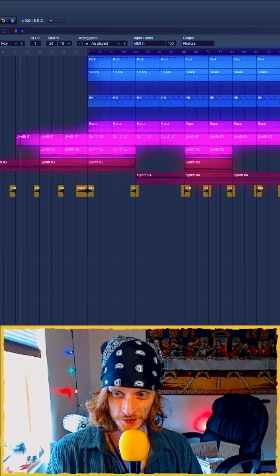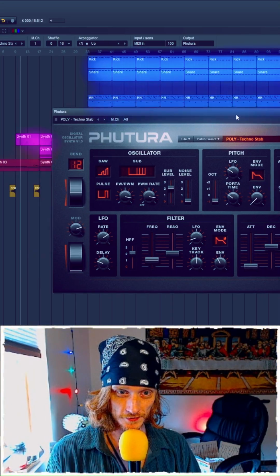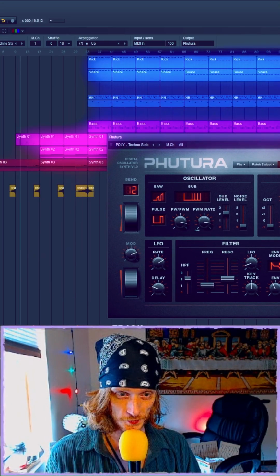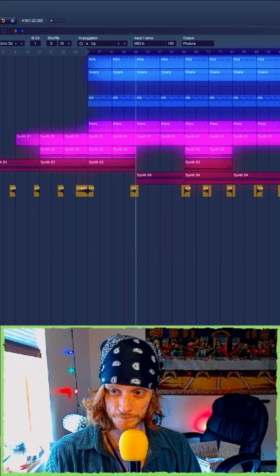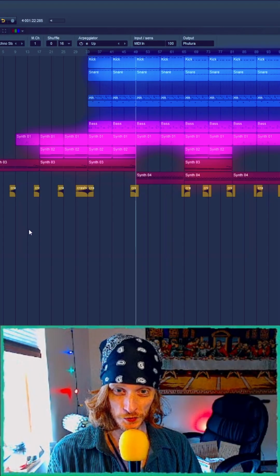But then I also do something here with the arpeggiated line where I'm using an LFO on the pitch with the delay so that it sort of goes out of tune over time.